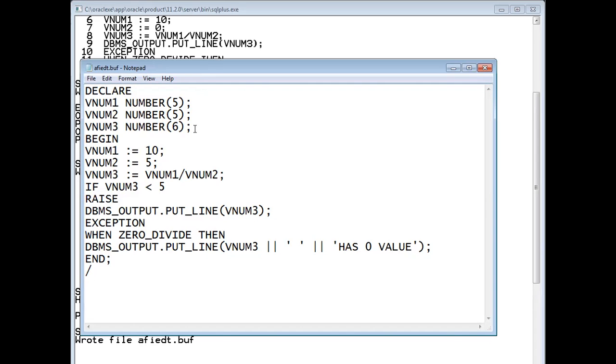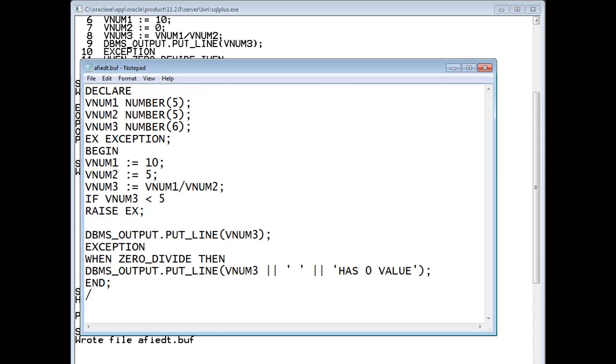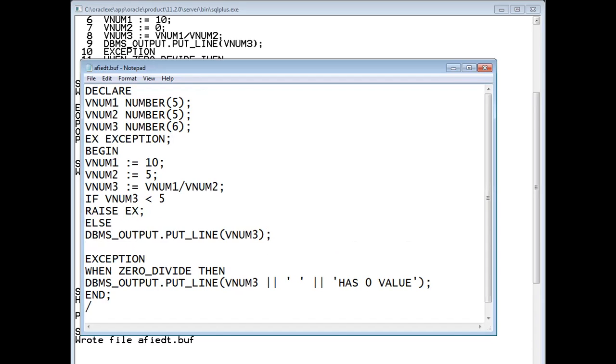And we have to declare the exception here. So we'll say now EX is exception. So we'll say raise EX. And we'll say else, you have to display this. And here we'll say end if.